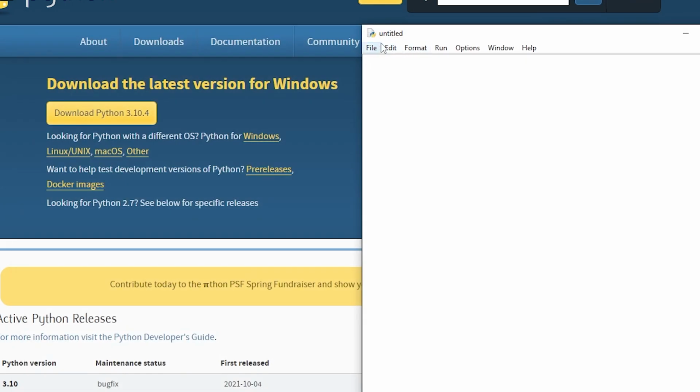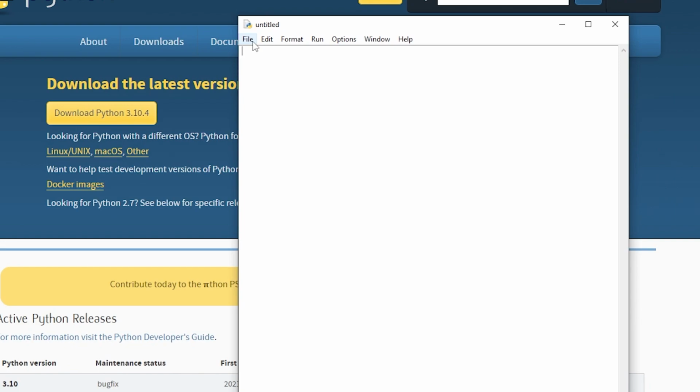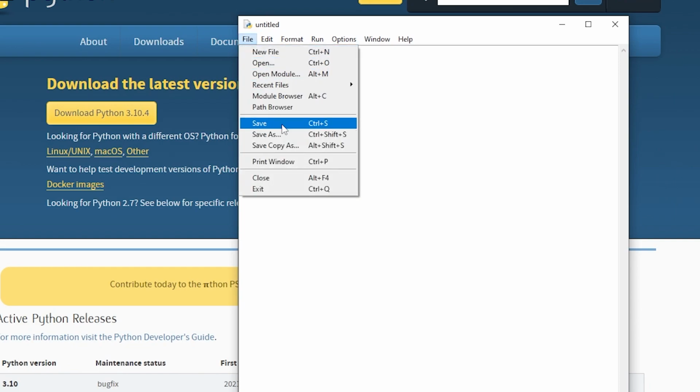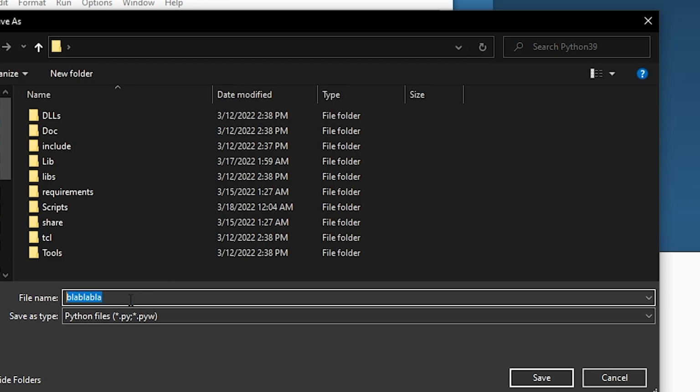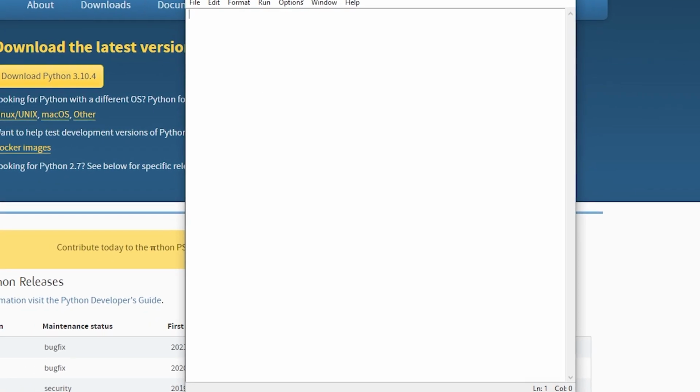So what you wanna do is very simple. Before you start doing anything, you wanna go to File, and then you wanna save. So click on Save, and then you're gonna save it somewhere. As you guys can see, I have it blah blah blah, right? Now you don't wanna save in the Python directory. You wanna make sure you save it to your desktop or somewhere else, okay? And then you click Save. I'm gonna click Save just for the fun of it. And then here you guys can code.